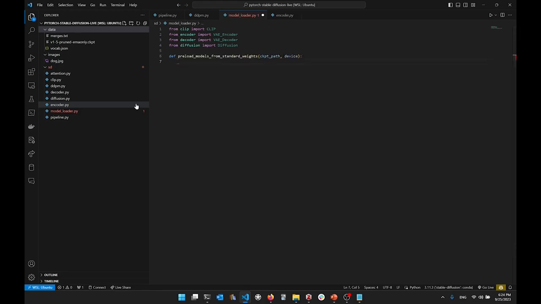Okay, as usual we load the weights using torch, but we will create another function, model_converter.load_from_standard_weights. This is a method that we will create later to load the pre-trained weights, and I will show you why we need this method.